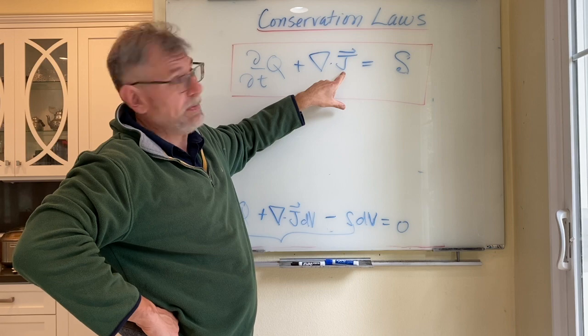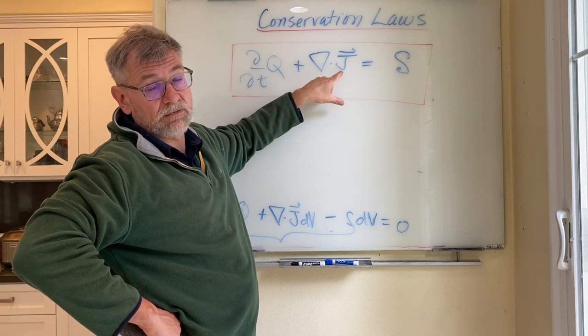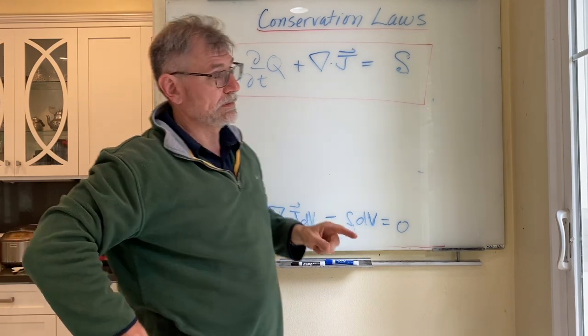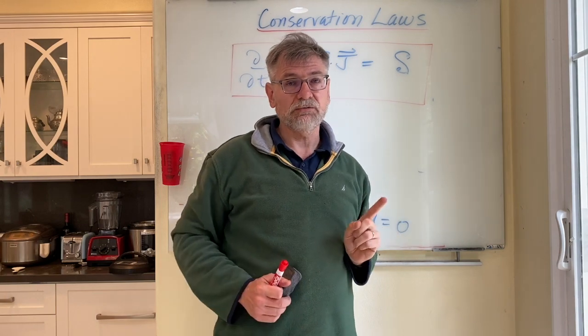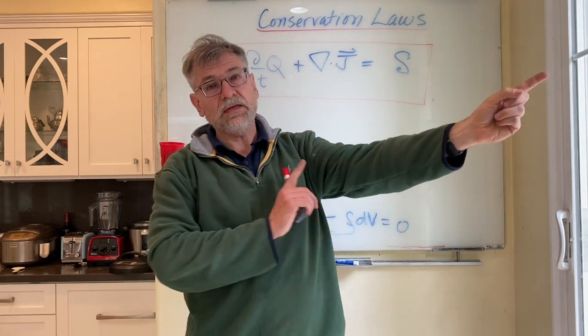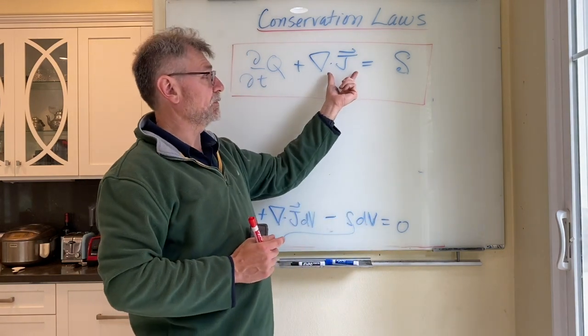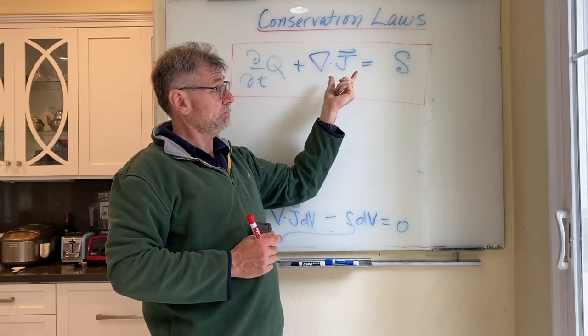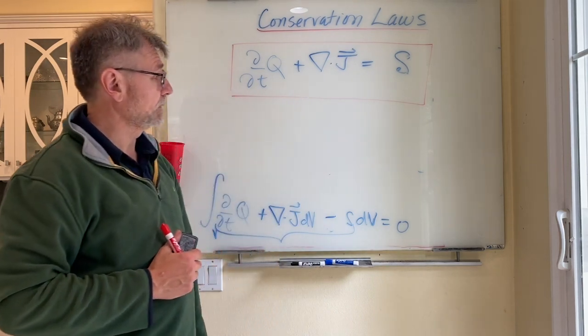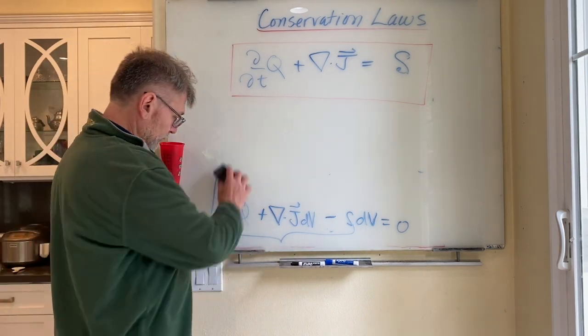But if we're talking about momentum, then this will be the flux of a vector, right? So if you think of it, you'll have two directions now. You'll have the direction in which things are moving, and then since the quantity you're transporting is a vector, you'll have some complicated object over here, namely the stress tensor for the momentum. But let's do a simple example first.